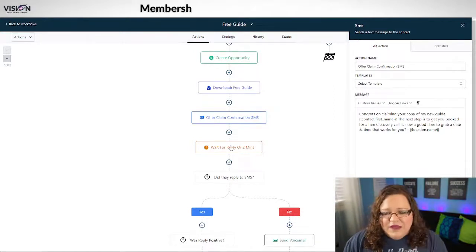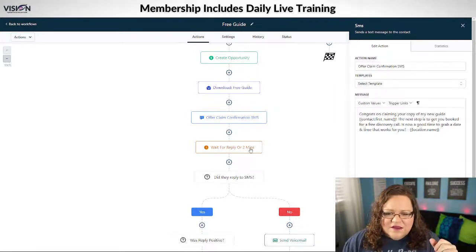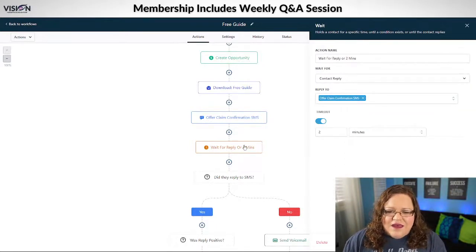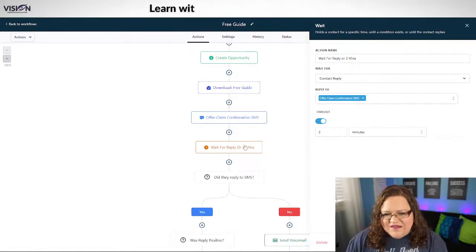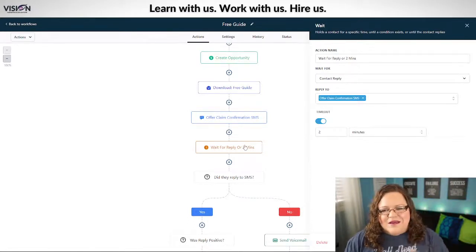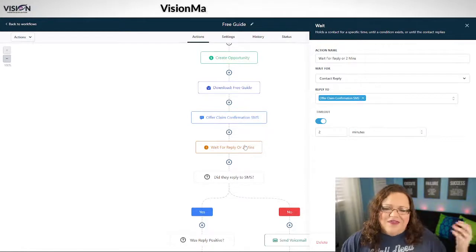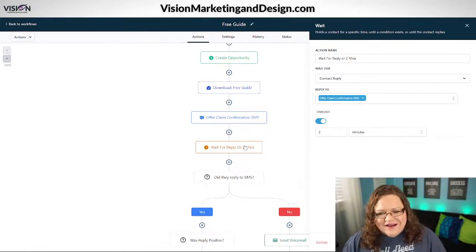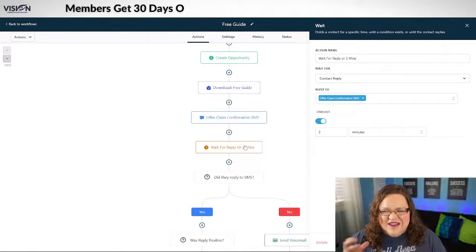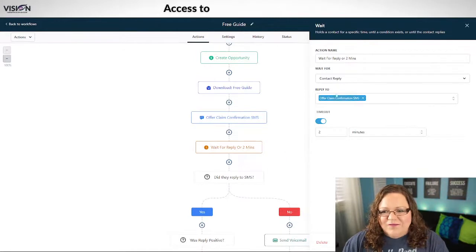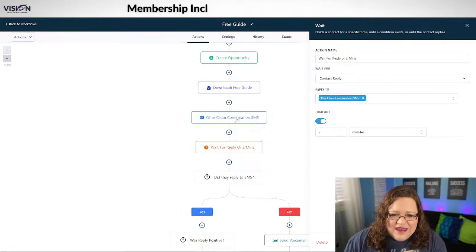Because if they instantly reply, it's another thing. You might get dinged. So we want to wait 2 minutes, okay? You typically want to wait at least 2 minutes in between text messages because, one, when you get it instantly, it's kind of spammy. It's probably not even a real person. So the phone system can tell that, the client can tell that, so it just seems spammy. So definitely wait 2 minutes there, okay? So we're going to wait 2 minutes after they have received that.